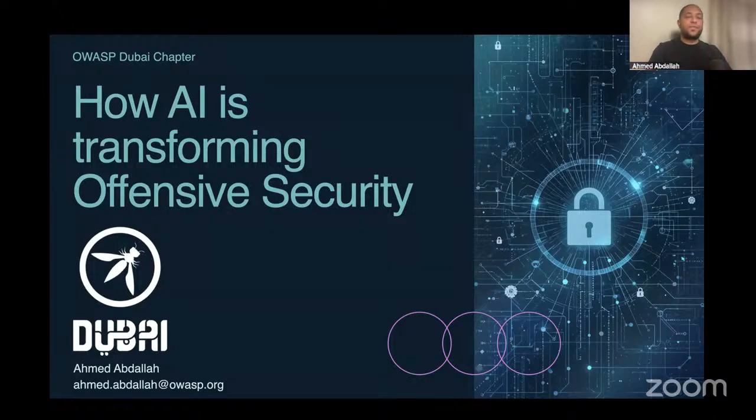All right, awesome. So today we are going to talk about how AI is transforming offensive security. This is Ahmed Abdallah. I'm a cybersecurity engineer and a researcher in the AI and cybersecurity field. I'm leading the WASP Dubai chapter, and it's a pleasure to be with you today talking about this very interesting topic of using AI in offensive security.